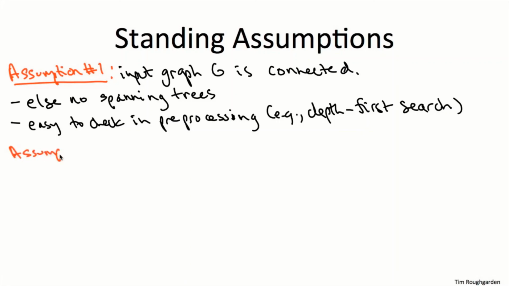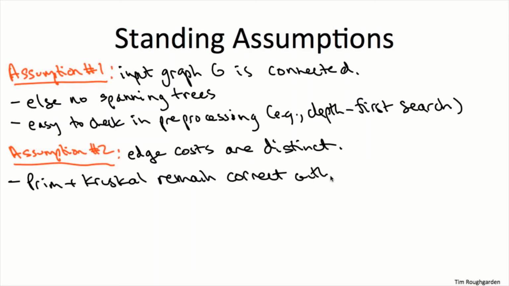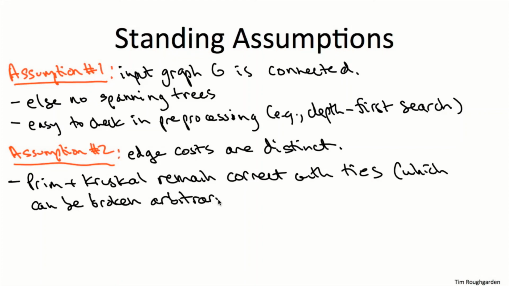Our second standing assumption throughout all of the minimum spanning tree lectures will be that in the input graph, the edge costs are distinct. So you're already used to this sort of no ties kind of assumption from our foray into scheduling algorithms, and we're going to do something similar here. Now, again, this assumption is not important in the sense that the algorithms we cover, Prim's algorithm, Kruskal's algorithm, remain correct even if the input has equal cost edges, irrespective of how ties are broken. So the algorithms are correct as widely as you would want.